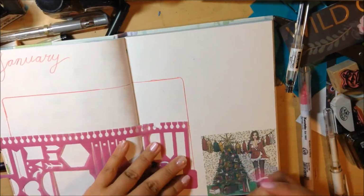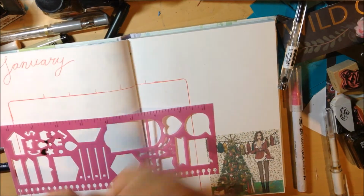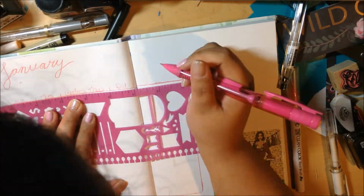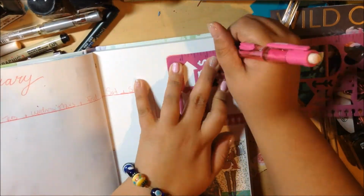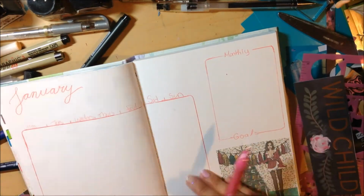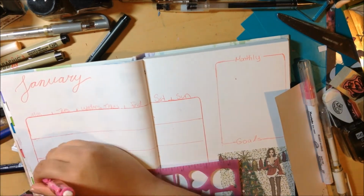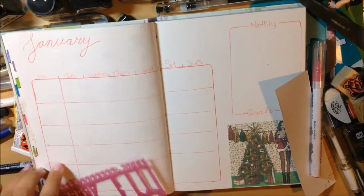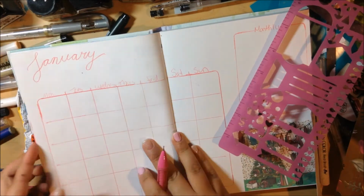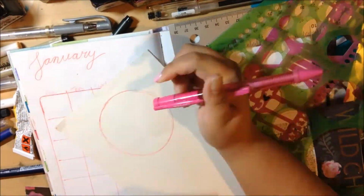Okay, getting back on track, now I am working on my January monthly view, and this one I also, was it from her? I'm not sure. I think I also used the same setup as Pypah's, I think her name is Pypah. I can't pronounce it. Yeah, I used the same layout as Pypah's art channel, because I really love the art. I love the way that she did the monthly goals chart, and I love the way she set up the monthly view, so I decided to do just like her.